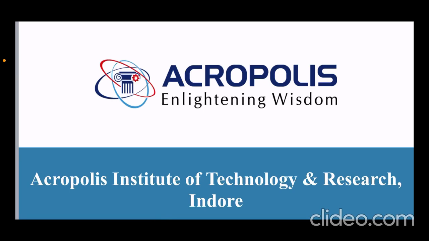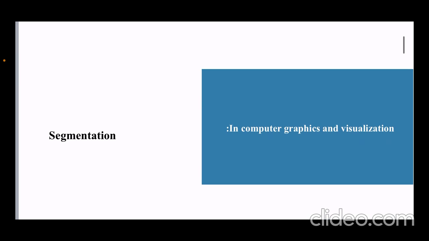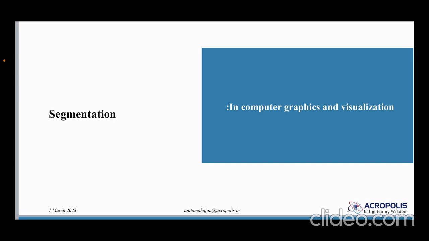Hello everyone. This particular presentation is about segmentation in computer graphics and visualization. So basically, in this presentation we will cover what we mean by segmentation. We will cover the introduction of segmentation, the objective, the key features of segmentation, techniques of segmentation, principle of segmentation, application of segmentation, types of segmentation, some challenges in segmentation, advances in segmentation, and conclusion. And then we will conclude.